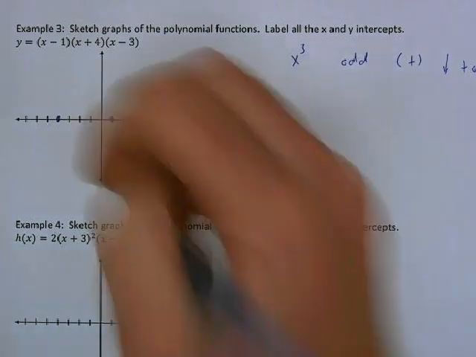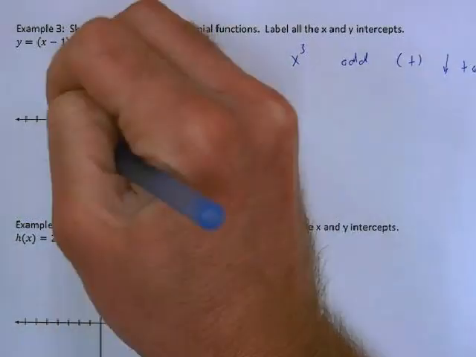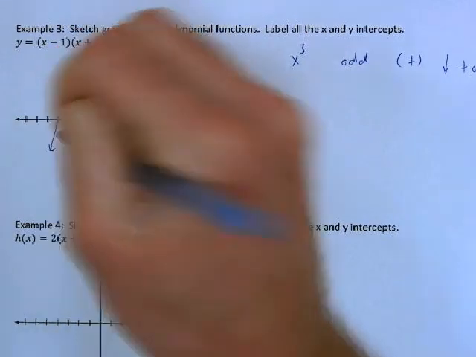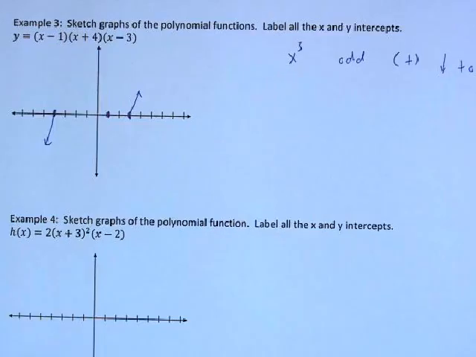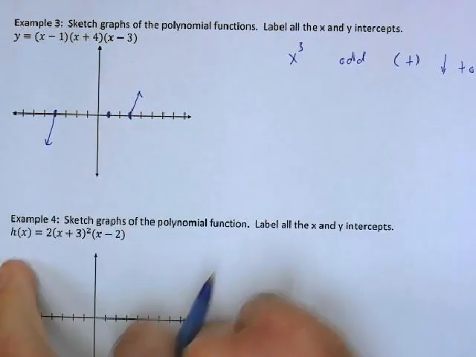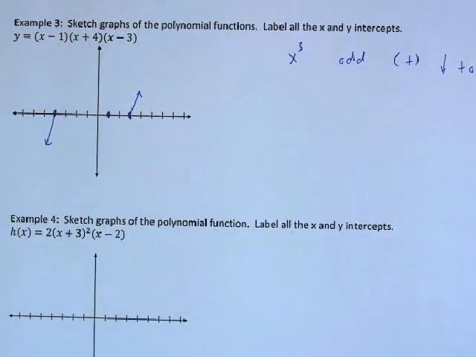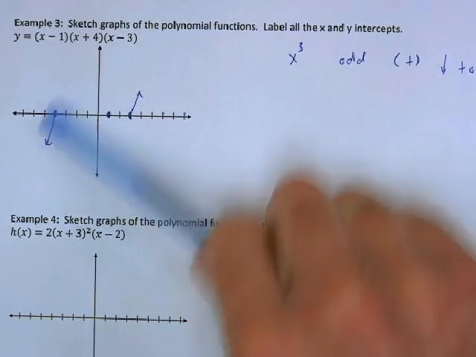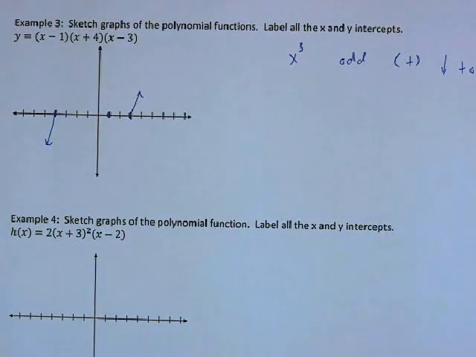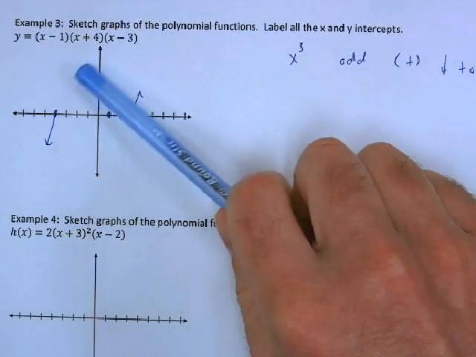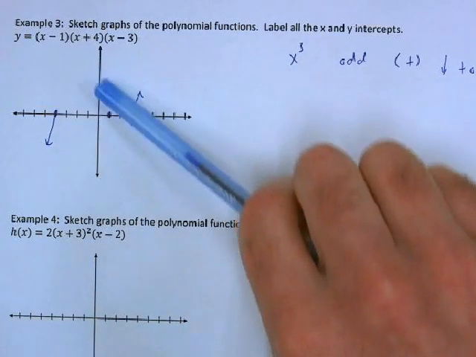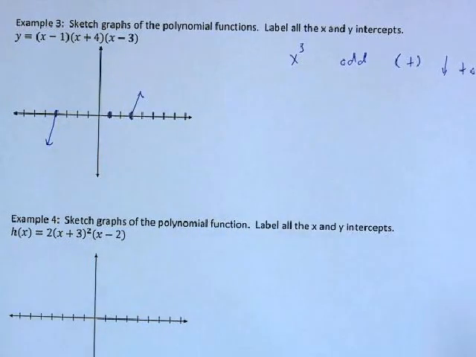Okay, so let's see. I know it goes low to high. So going to the left forever, it's got to go down somewhere that way. Going to the right forever, it's got to go up somewhere that way. So I know what my end behavior is going to be. I know it's going to kind of go this way, that way, and up that way. And then what's it going to do in the middle of all this stuff? Well, I know it's going to go through at this point, so I can draw a point, a curve going through and coming back down and going through that one, and then going back up and going through that one. So we can just use the end behavior to do that.